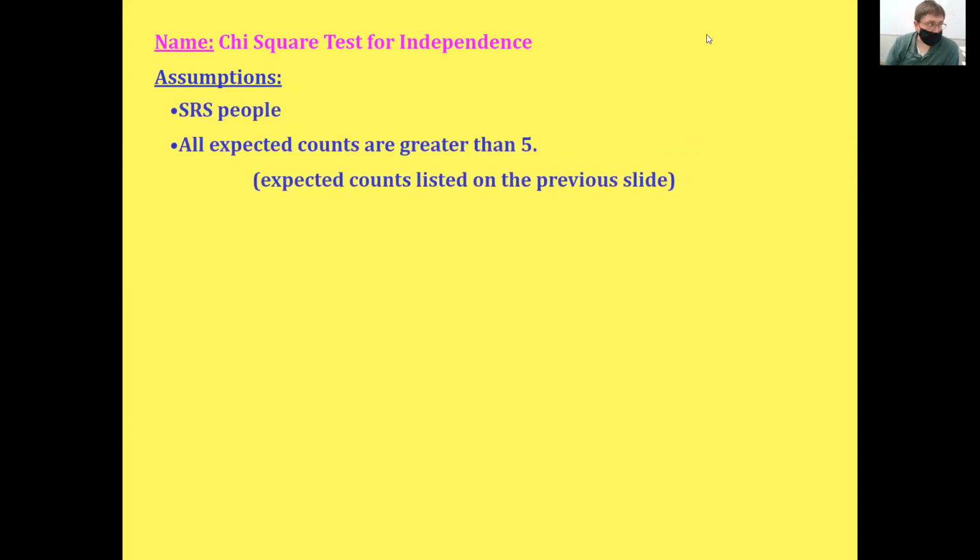So what are our assumptions? Again, we have a random sample of people. Then all of our expected counts are greater than 5. Yep, I think our smallest one is 25. So we're good. Again, it's important to have these listed somewhere so that you can verify that. You don't have to do it by hand every time. The calculator will show you, but it's important that you guys verify it. Don't just expect it to be that way.